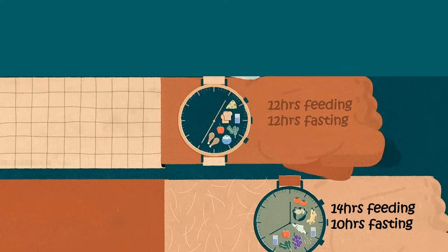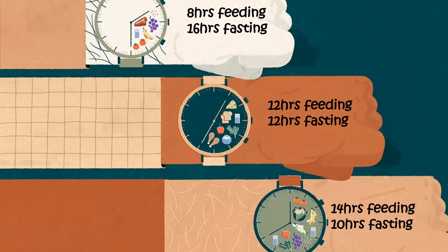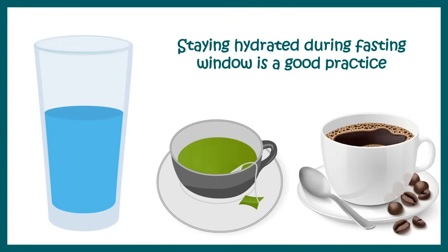When starting intermittent fasting, we should follow a gradual stepwise practice. First, start with 14 hours of feeding and 10 hours of fasting. Then gradually increase the fasting window — next go to 12 hours fasting and 12 hours feeding. Eventually, to get optimal results, aim for 8 hours of feeding and 16 hours of fasting. Minimizing the feeding window and maximizing the fasting window should be a gradual process. Making the change too drastically is the biggest mistake — the body would not respond well and may have side effects. The best way is to follow this stepwise approach so the body adapts to the new time-restricted feeding paradigm.